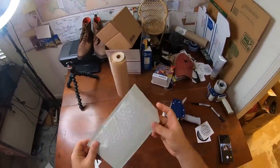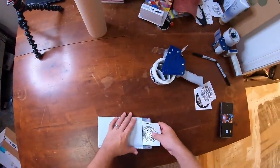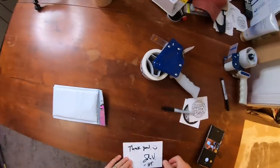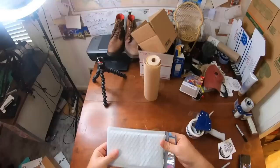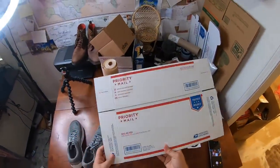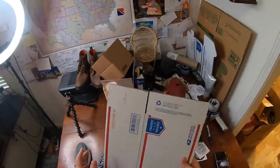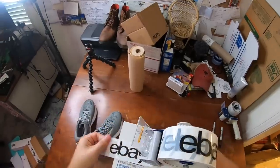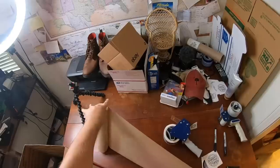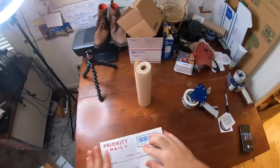For the sticker two-pack, I have these envelopes I got at that Amazon Overstock store. These are probably like 5x7 or something. I'll put the stickers in here, then take one of my postcards, write thank you on there, and put the postcard in there as well. The postcard is a perfect fit — it's a 5x7 envelope and the postcard gives a little bit more rigidity so the stickers are less likely to bend. Next up, shoes are super easy. You get these boxes from USPS priority mail shoe boxes. Close one end, seal it up, take a little bit of packing paper, put it at the bottom, take the two shoes, fold them, drop them in, more packing paper, drop it in.